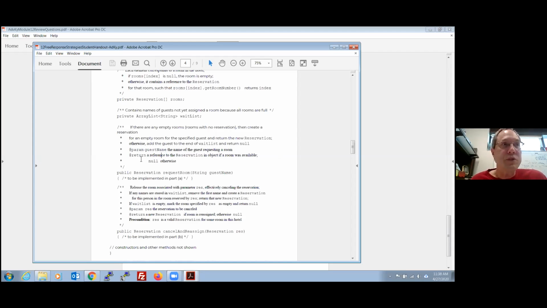Some students, when they're writing out a method, will look to see if they need to return anything. If they do, they'll put it right at the bottom, maybe with a blank, and then fill in later what in particular they need to return. But always pay attention to that if there's something that needs to be returned.